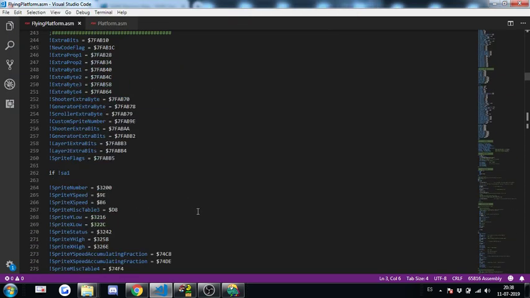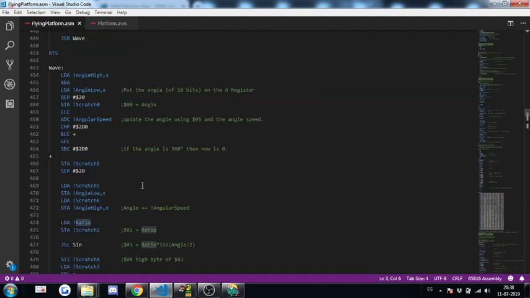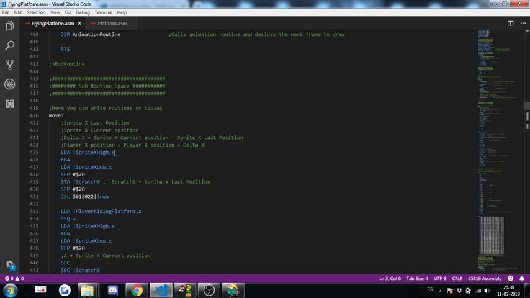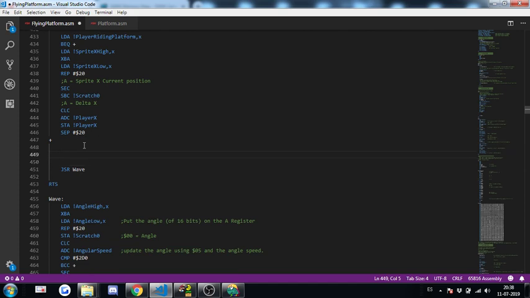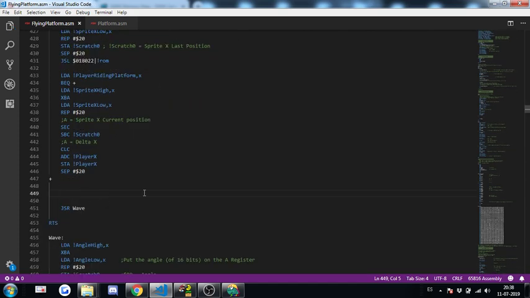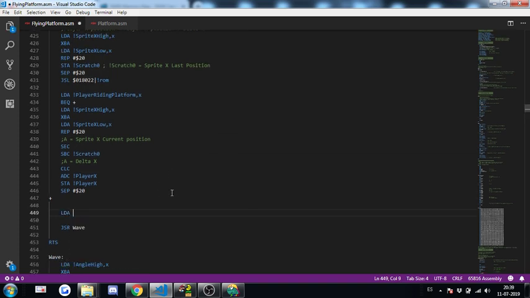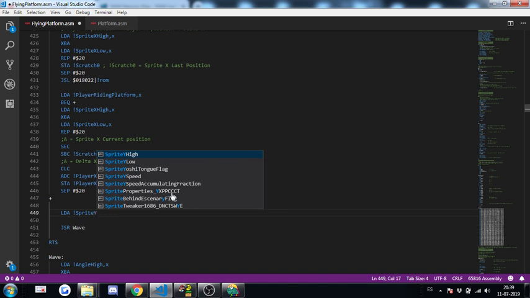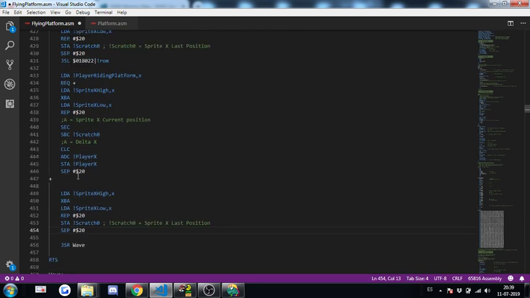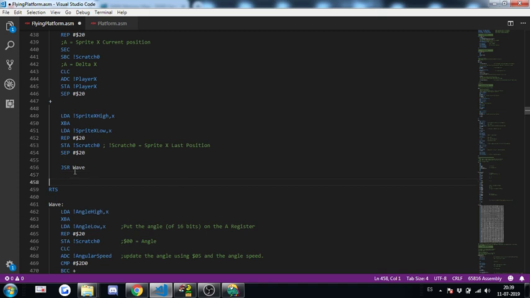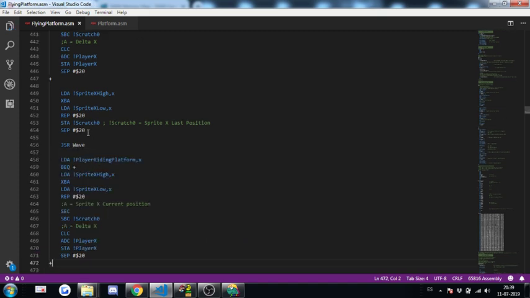Now it has the same problem as before. Then we must do the same that we did here, but on the y-axis. So I will do exactly the same that I did here, but for the y-axis. I will copy this, and I will change this for y.